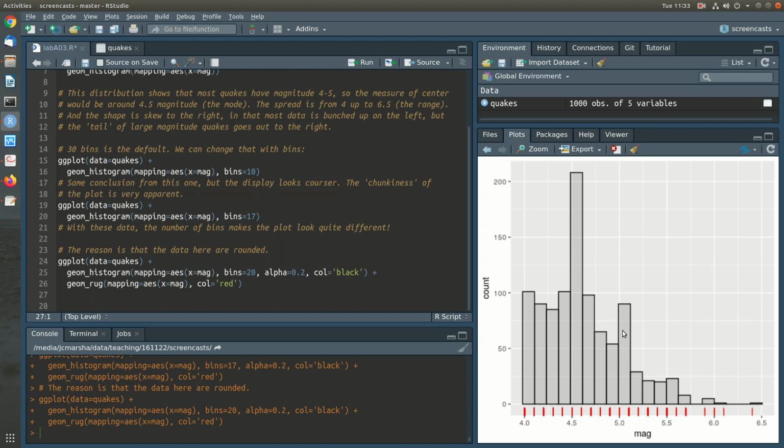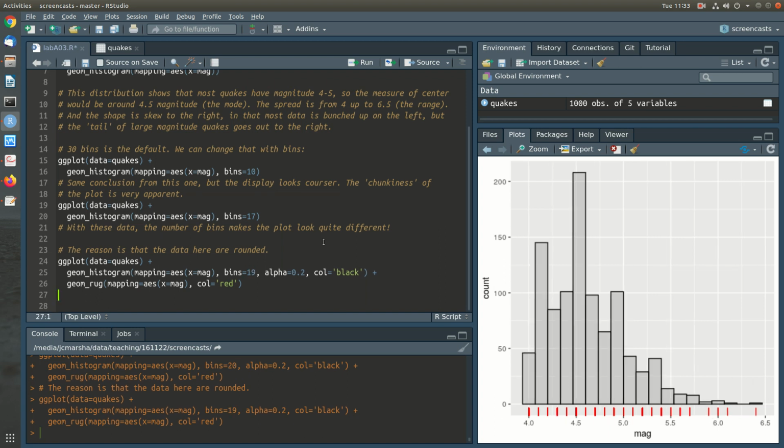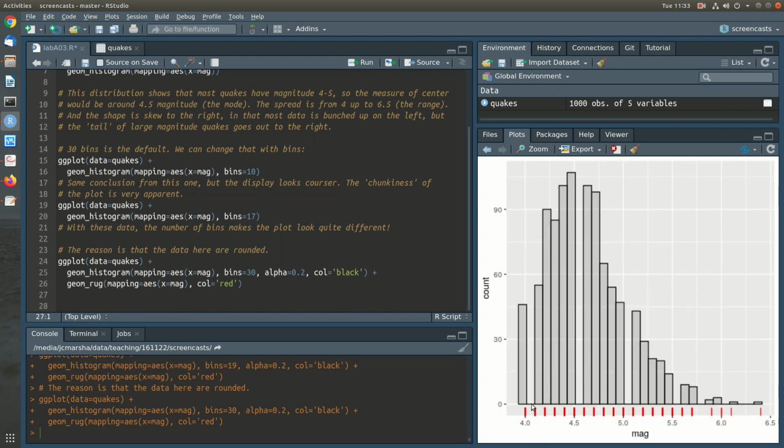So these are just artifacts of the number of bins we've used, and if we change the number of bins slightly, we're going to change where those happen, and so you get a different shape. And so that's why when we looked at the original plot, we had these gaps. So in the original plot with 30 bins, we had these gaps every now and then. That's just because the bin fell where there's no data, right? So this bin here, where there's a big gap, is exactly in between where the actual data are. So thus there's no data in that bin, so the count of the values in that bin is 0, and so you get that weird behavior. So when your data are rounded like that, you've got to be quite careful with your choice of bins.